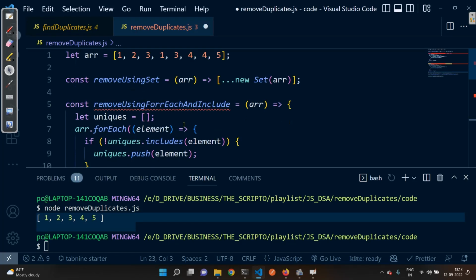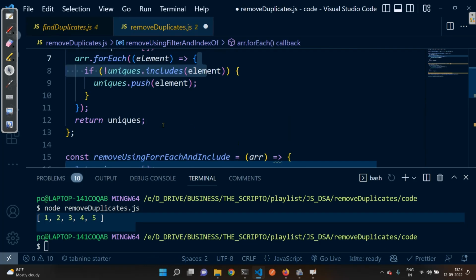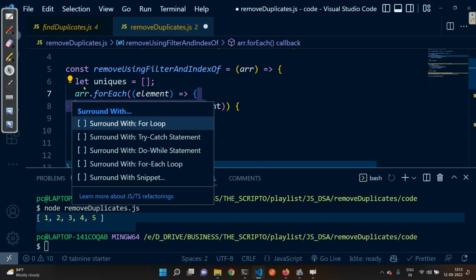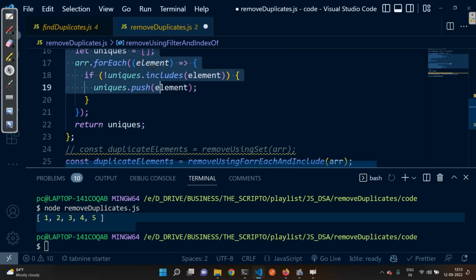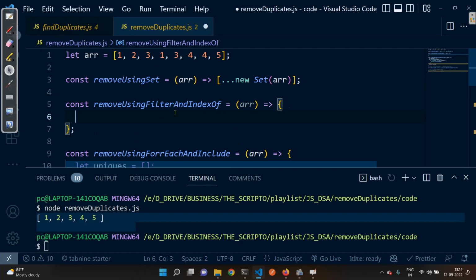Paste it here and rename it to using filter and indexOf. Let this be blank. Okay, no return.